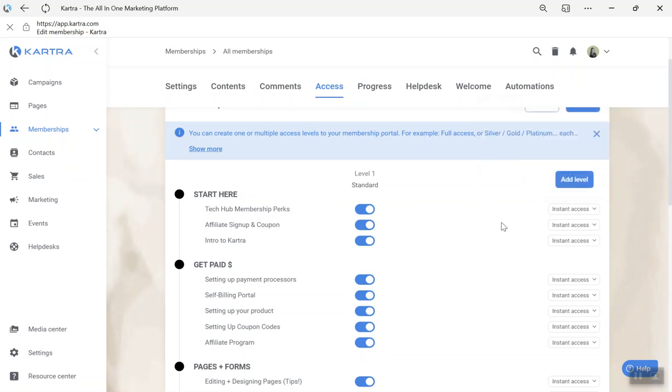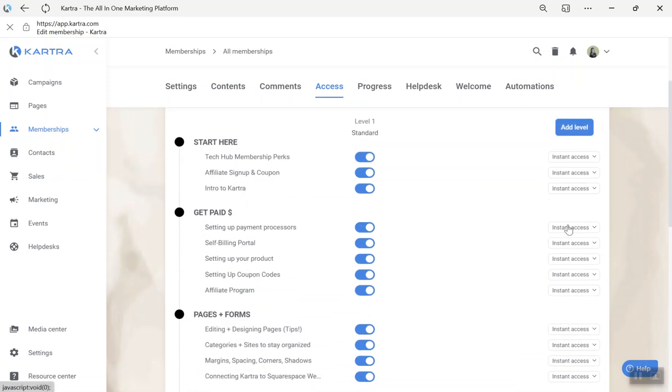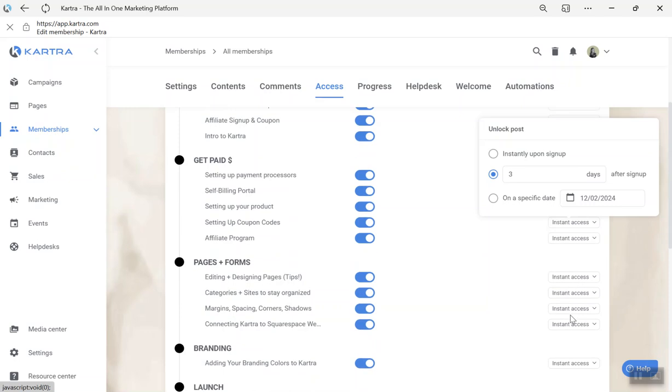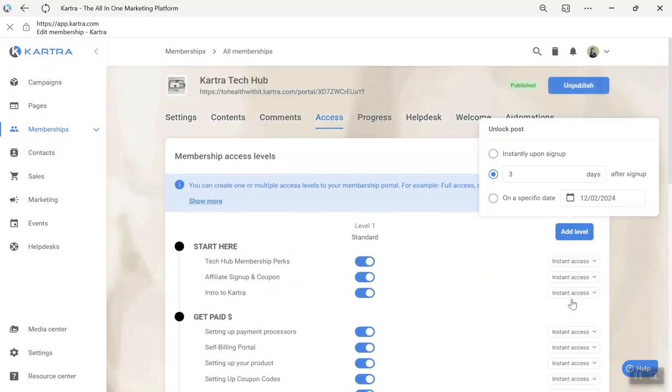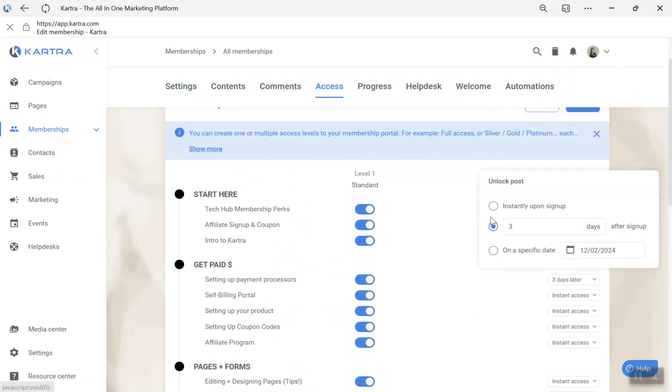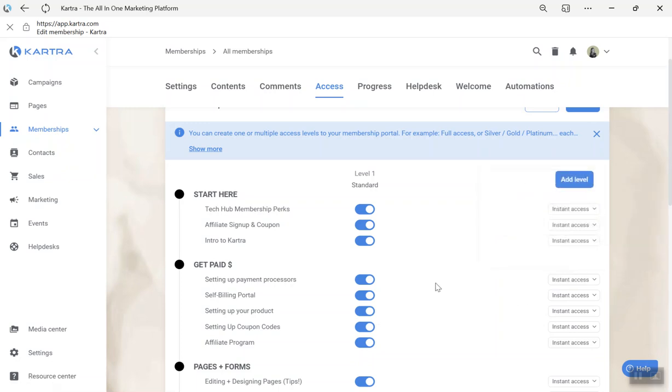So if you want your content drip fed to them week by week by week, you could do instant access for maybe this first module here. And then for this second module, you would do 7 days after sign up, and they're going to get that. And then for each module or lesson, you're going to do 7 days here and then maybe 14 days here, etc. So that's how you would set it up, week by week. If you want it to be instant access, that's basically the equivalent of a self-paced course. That means that when they purchase, they automatically get all of your content all at once.